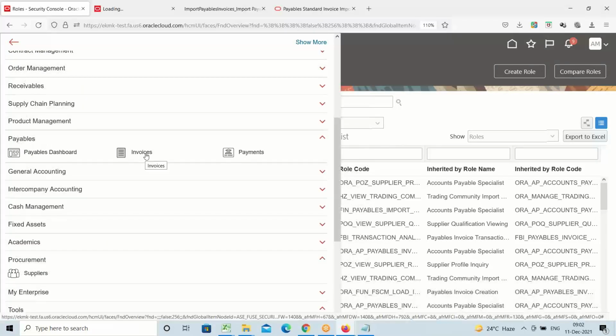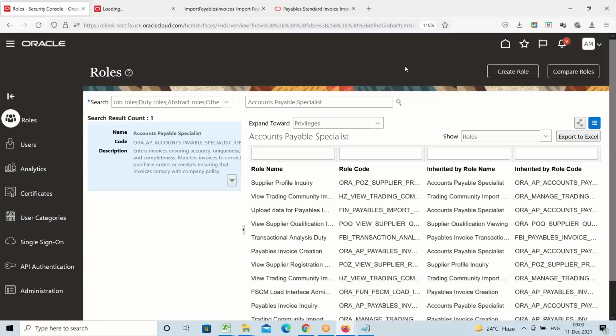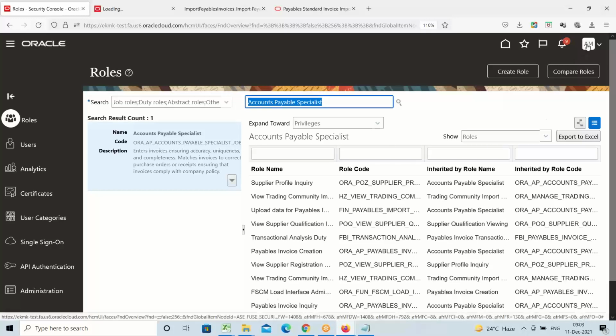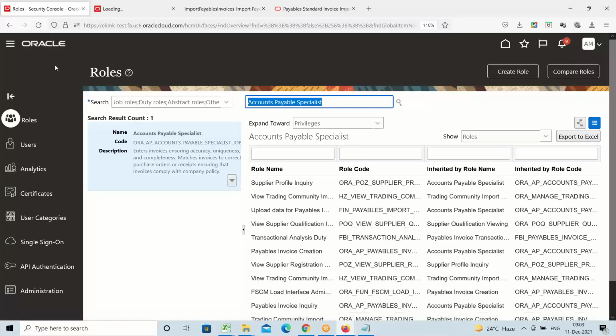If I click on invoices, it will take us to the invoice workbench. In the invoice workbench, we have many tasks to perform. But what I want to understand is, because of the accounts payable specialist role, what this current user is able to access from the navigator.